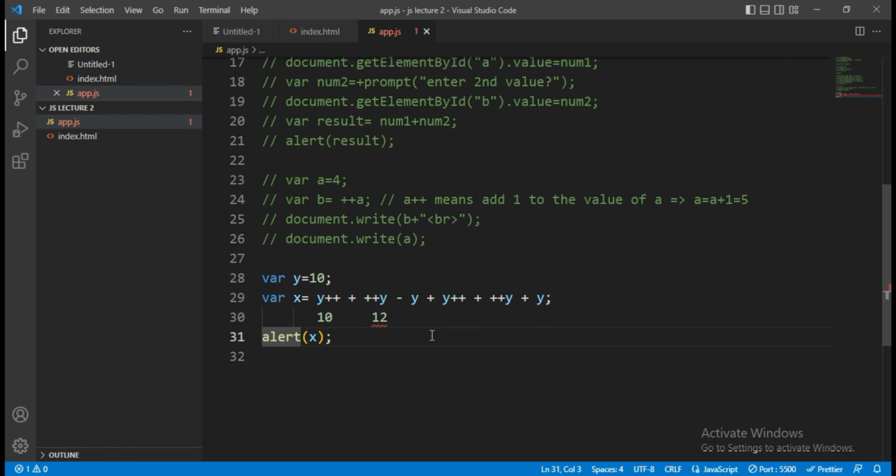Now coming towards the next step, it is already incremented. The y value is still 12, and after that you can see in the fourth step y is still equal to 12. After that step it is ++y, so ++ will add one further, from 13 it will become 14. Now coming to the next step, that is simple y, that will be 14. Now add and subtract all these values and the answer will be 50.